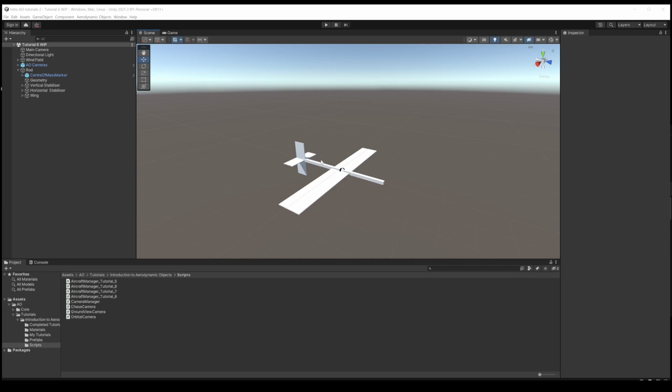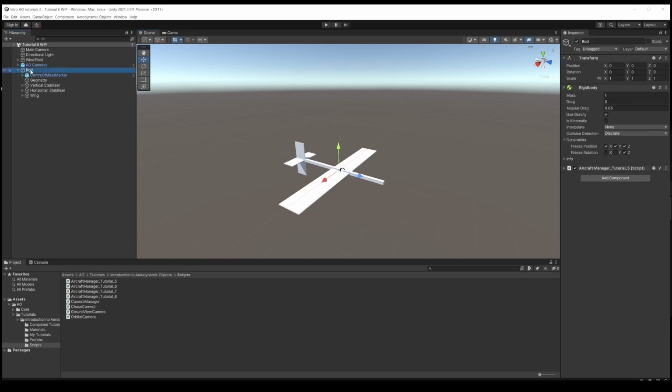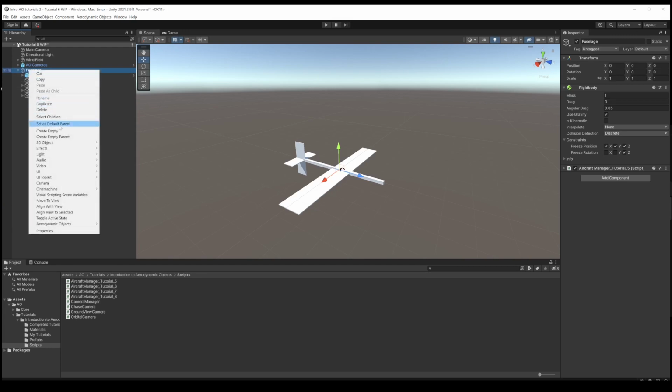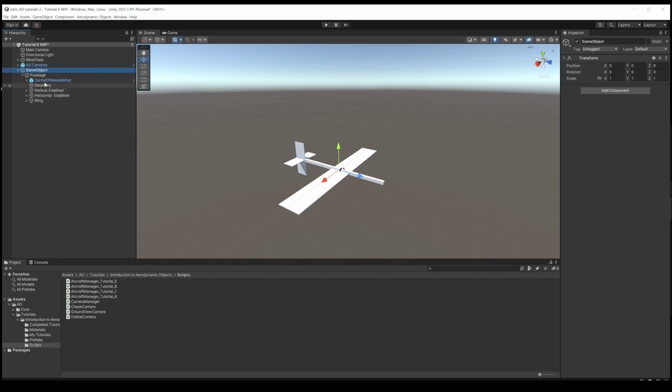So first off, let's do a little bit of housekeeping, renaming. In the previous example, Rod was a good name for the bar on the weather vane, but actually, since we're making an aircraft, let's call that fuselage. And more than that, this fuselage is part of a larger aircraft, so I'm actually going to create a parent object to that. So create empty parent and call that glider.